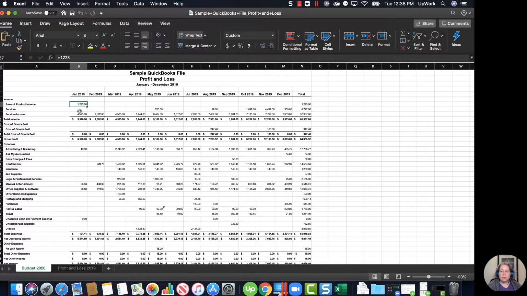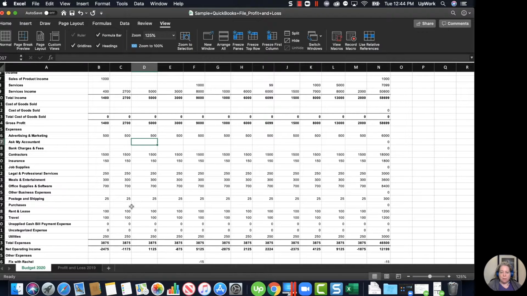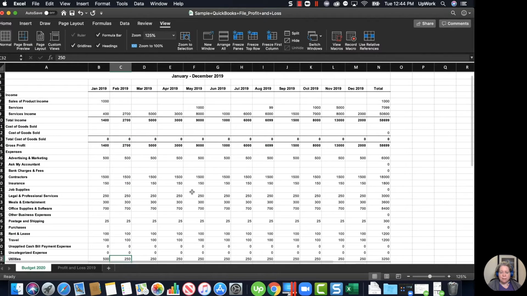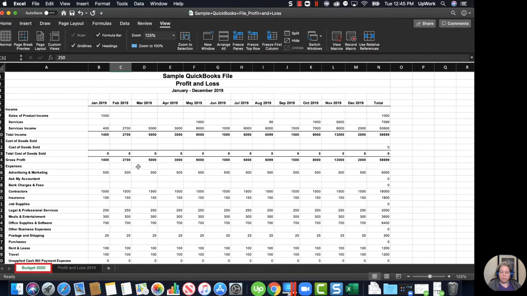I just want to look through here and identify anything that I want to do differently. So I'm going to convert some of these into round numbers to make it easy. I'm just making a sample budget; your budget would be much more realistic. Your budget also would take into account that your travel might be more than $100, your rent might be more than $100, and your utilities might be greater in the winter than in the summer. So just play with the budget and make the numbers whatever makes sense to you based on your business. So this is what you'll have: a budget.